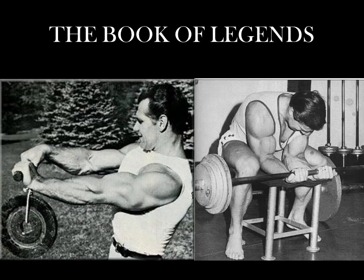So after discussing with Tom, because I was very interested in learning more about forearm training myself, I know quite a bit about it, but Tom is a living example of what can truly be achieved if you've got, of course, great genetics, but you also specialize. He's been specializing since he was a teenager. So we're talking a good decade and a half of specialization. And yes, it takes that long. If you're not willing to put in the work and the years, forget it.